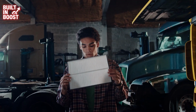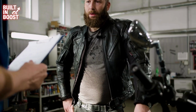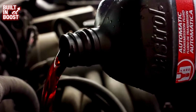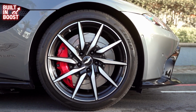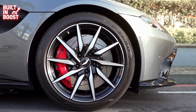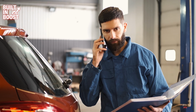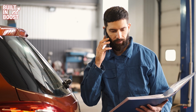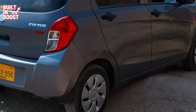None of that will pass inspection, and if the damage starts showing during a test drive, you'll be paying more than just for the sticker. The fix? Stop treating fluid changes like optional extras. They're the lifeblood of your car. Every time you skip a scheduled service, you're betting against the long-term health of your vehicle. And once you hit that 5-year mark, skipped fluids start showing up as real mechanical problems, not just maintenance notes. A little prevention here keeps your car off the fail list and out of the shop.